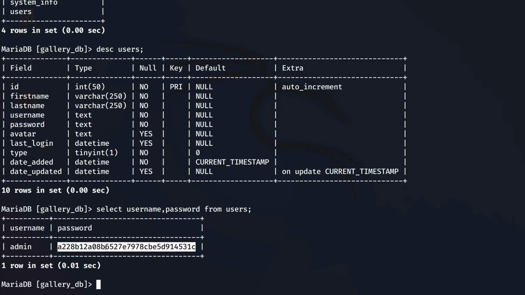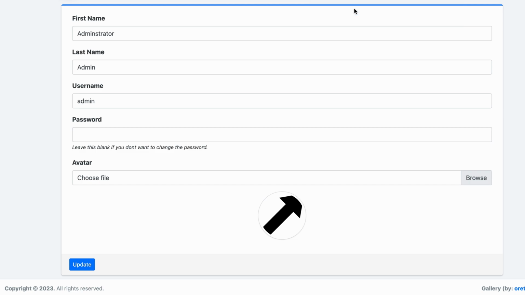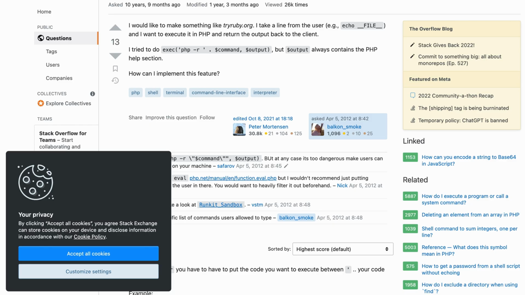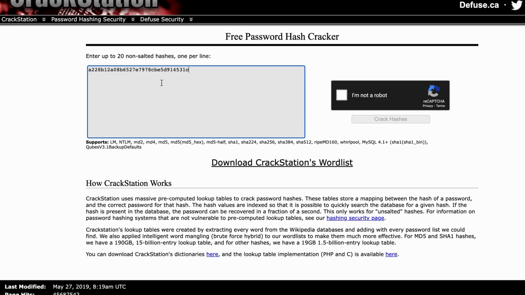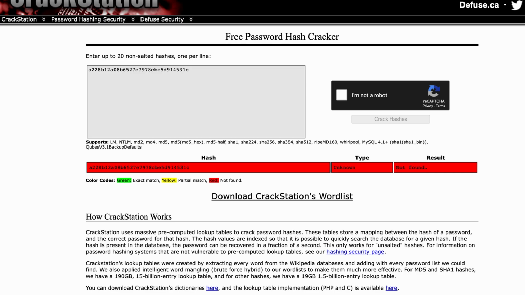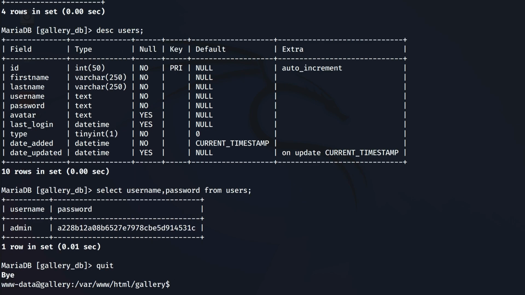Now, we can go directly to Google and ask for this password on CrackStation, maybe crackstation.net, and paste in our hash, and it's not found. Anyways, we already bypassed authentication, but yeah. Okay, I don't think we need to do much here in the SQL database. So we just type quit.